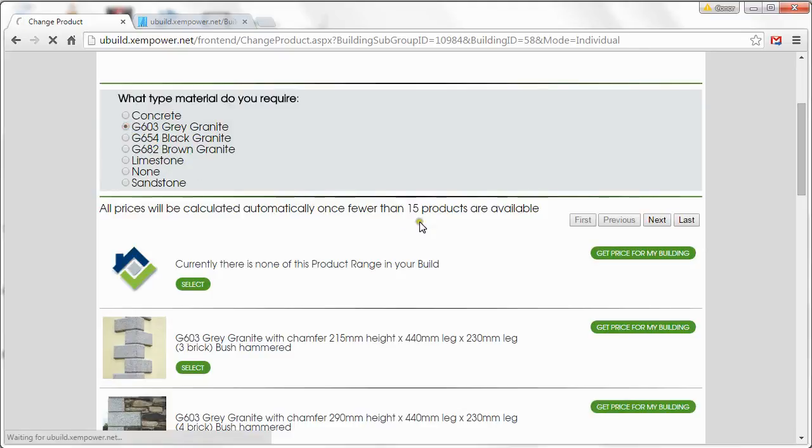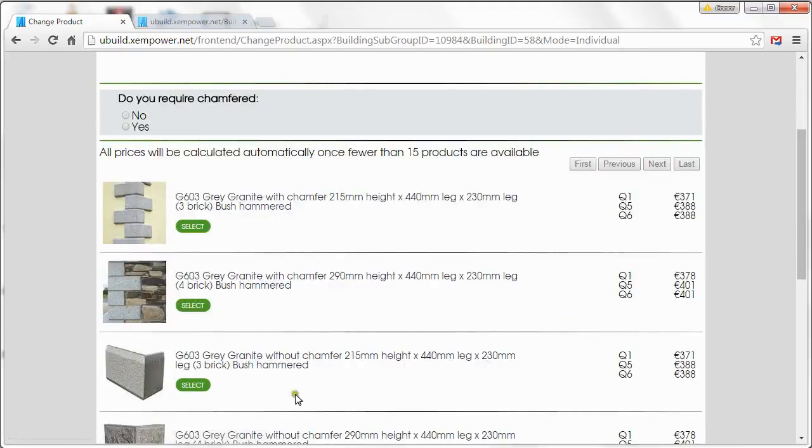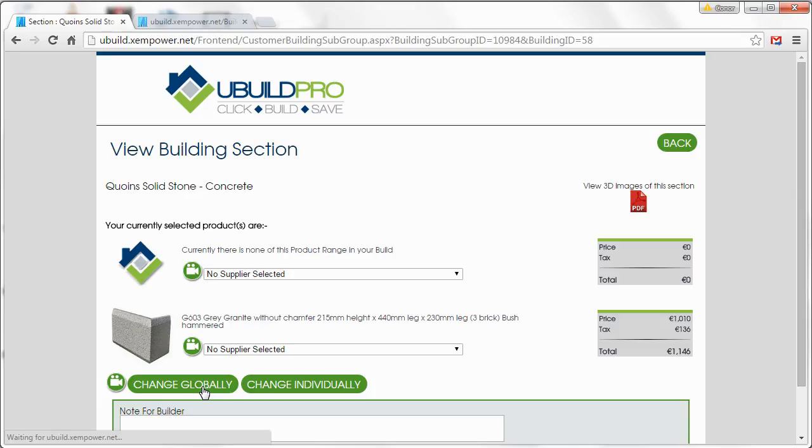We look at grey granite, and we're waiting now, and then the prices show up here, individual for each corner. Now let's select these now, and now we have a selection there. This is for our grey granite coins, and our overall total for the granite coins is 146.